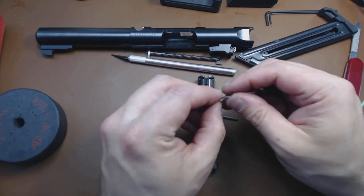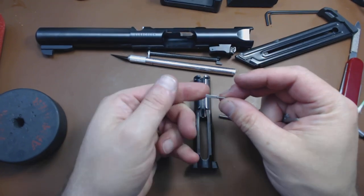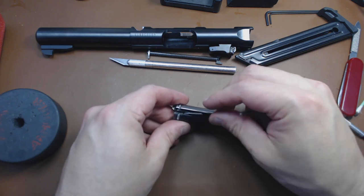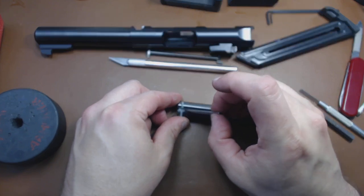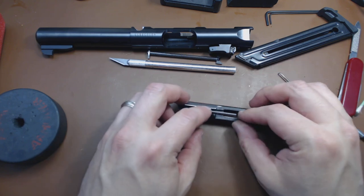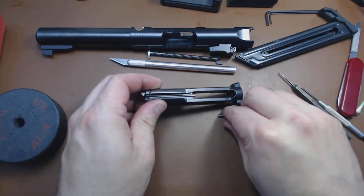Now for the firing pin and its little firing pin return spring, and I don't know what you would call this: holder, plunger, detent, placer, gizmo, whatchamacallit. You can always open the manual and find out, but who reads the manual? Once I've laid that in there, the important part is that the front of it is in its little notch. Then I'm going to put the firing pin down in there and scooch it forward, and I'll feel it grab onto the spring. It glides down in there, and you get some resistance from that spring, which tells you you're in the right spot.